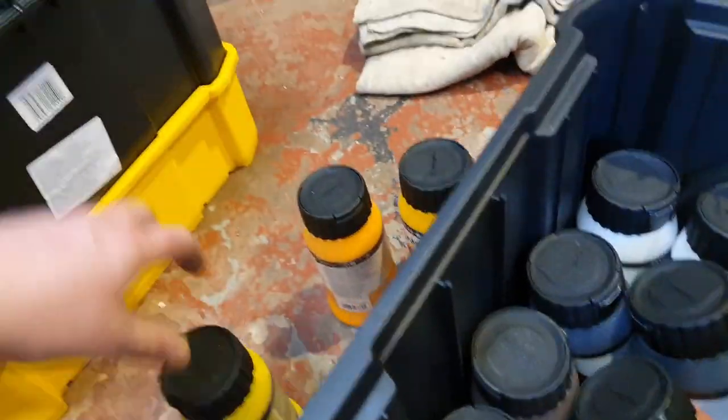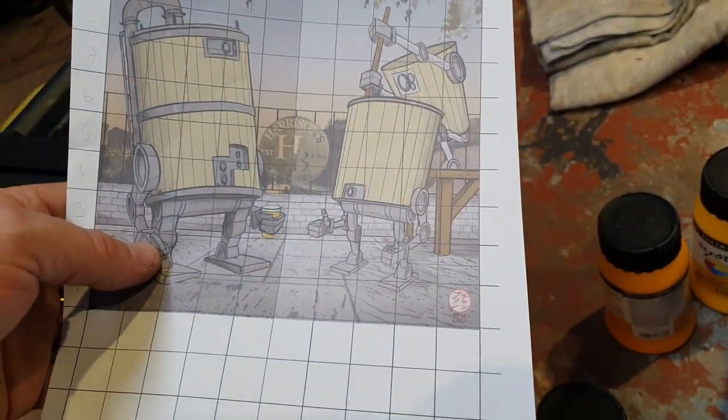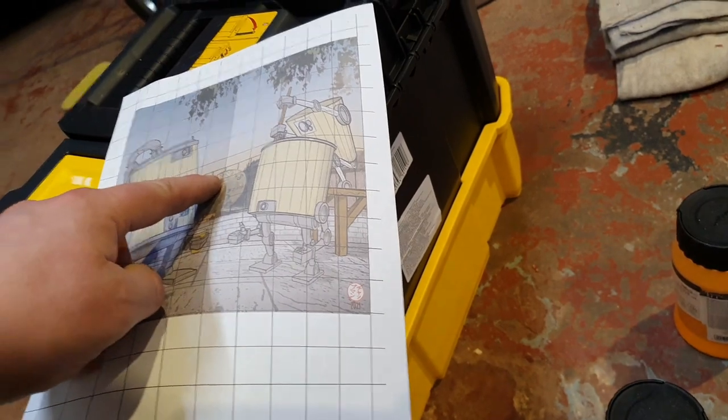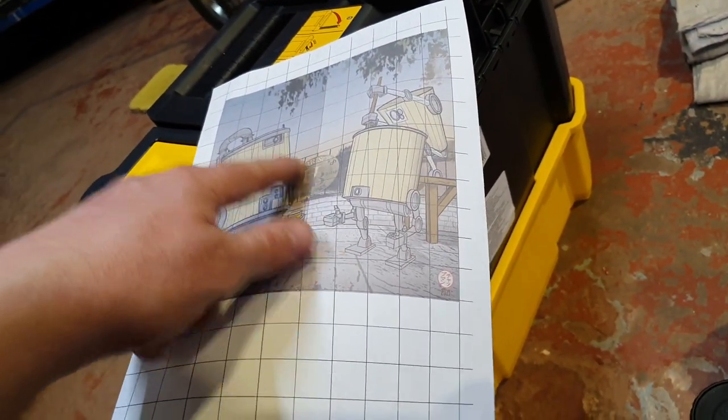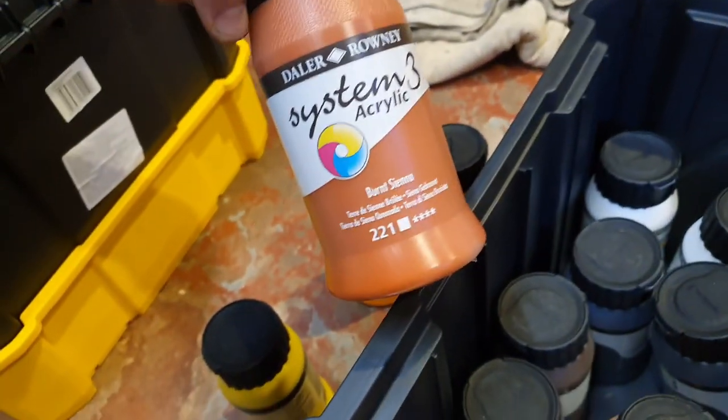I think I'm going to want to do the whole back of the door in, I think we'll start with this kind of orangey colour, maybe burnt sienna.